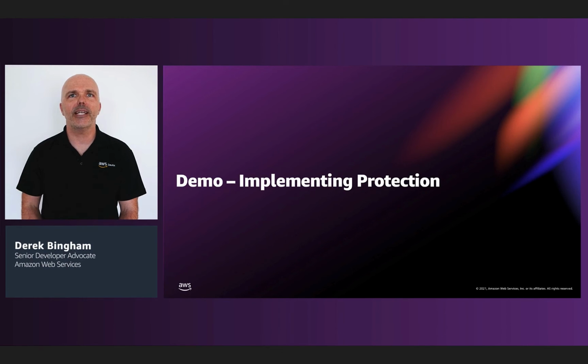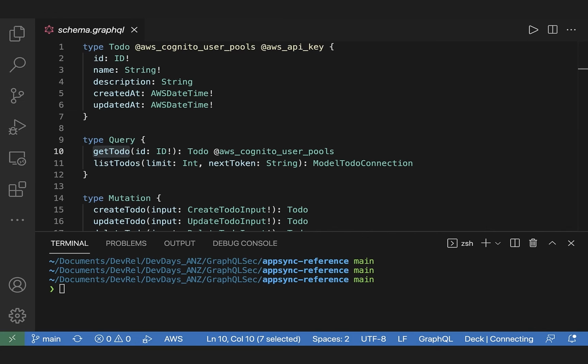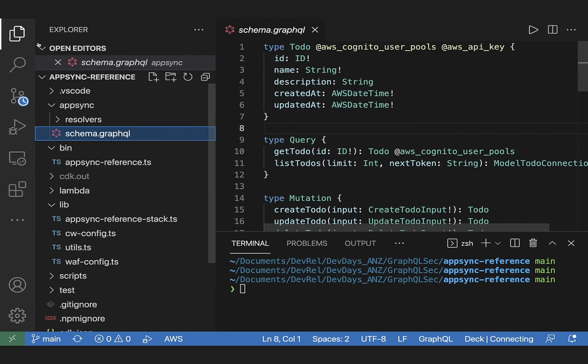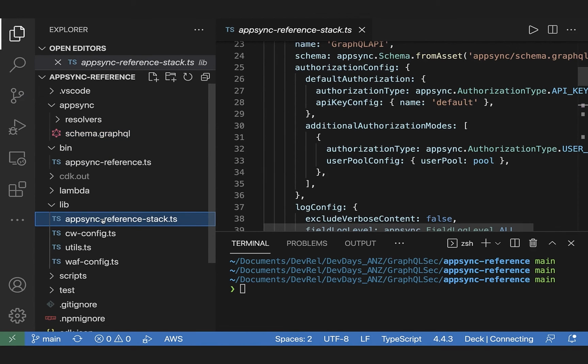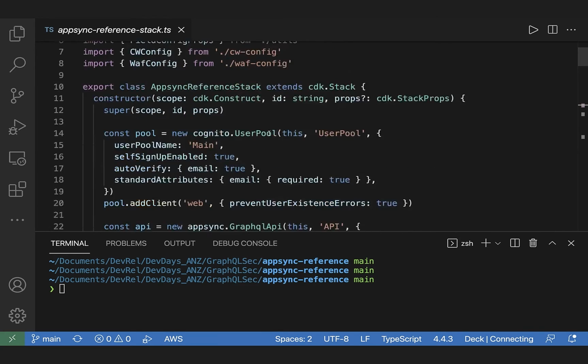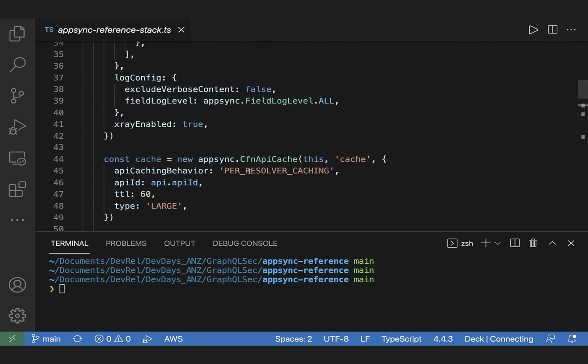So let's see how you can implement some of those protection rules. So here we are back in our demo and we're back in our CDK code, in our GraphQL schema. Same schema, haven't changed anything here. So if we go into our AppSync stack, our CDK stack, we have defined a set of rules called WAF config.